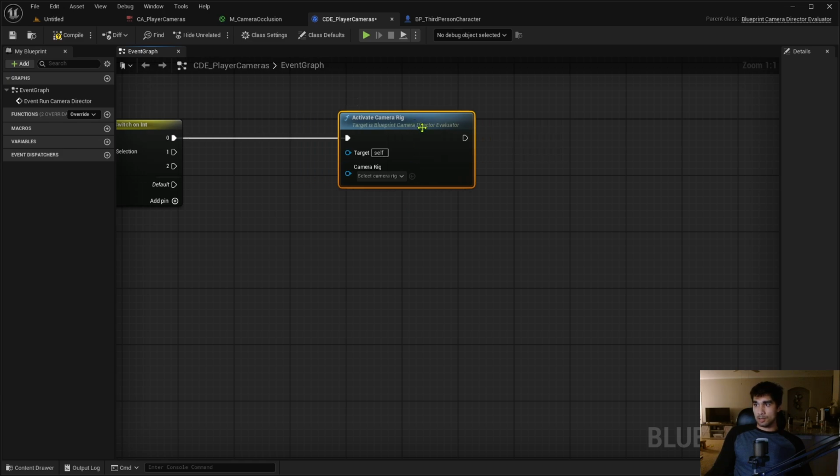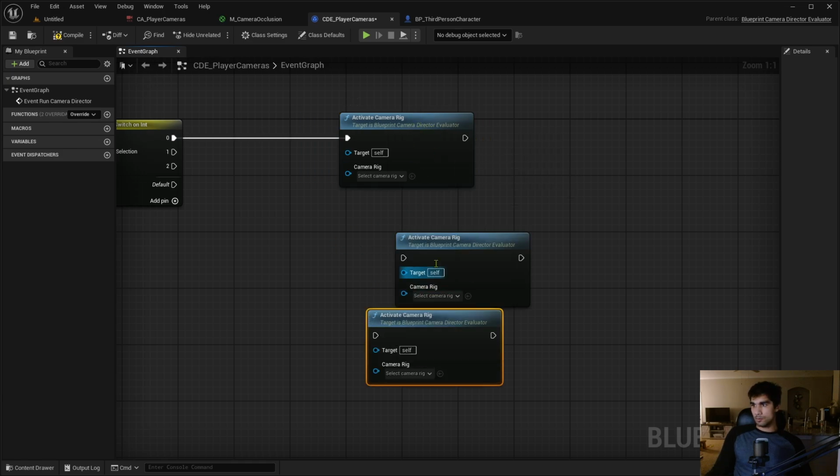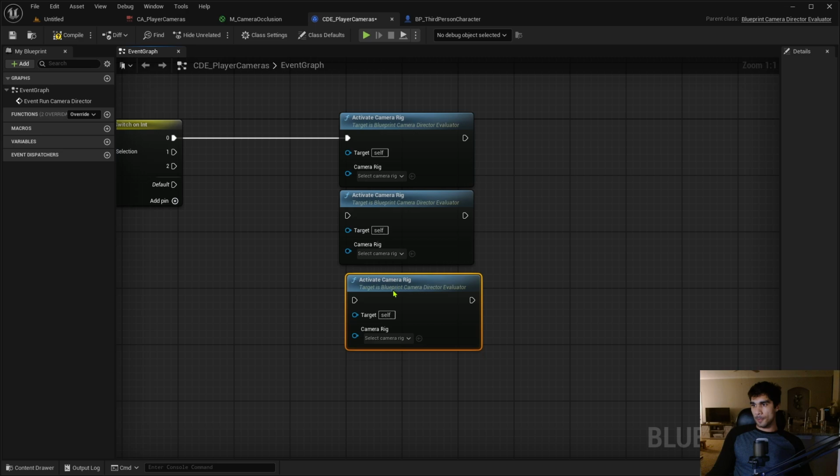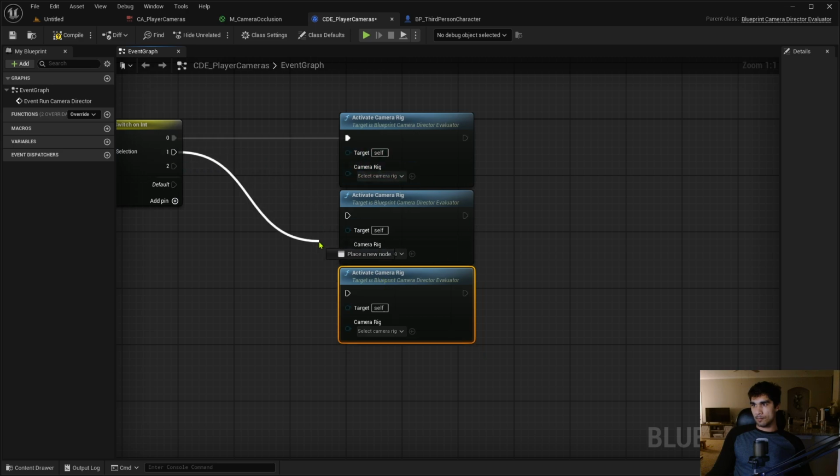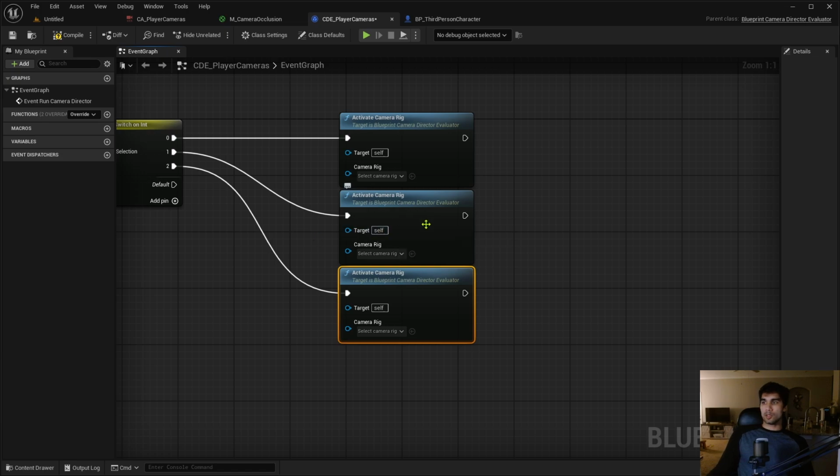And we're going to need a couple of these. I'm going to attach all the different numbers to them. So the first one is going to be the third person. Next one is going to be the first person. And the last one is going to be the top down one.